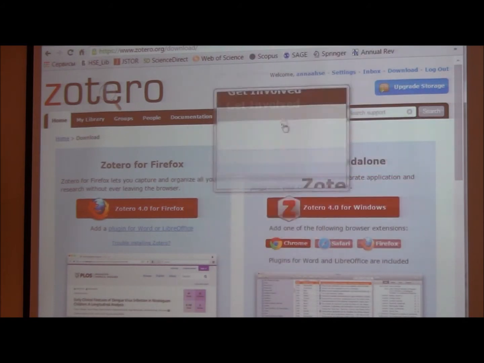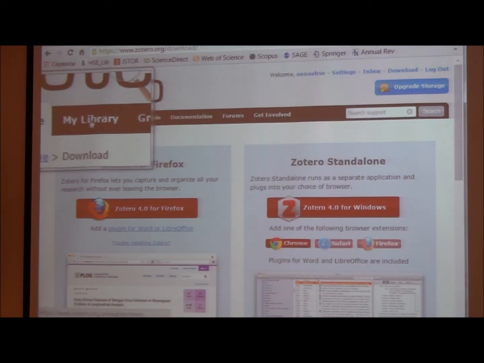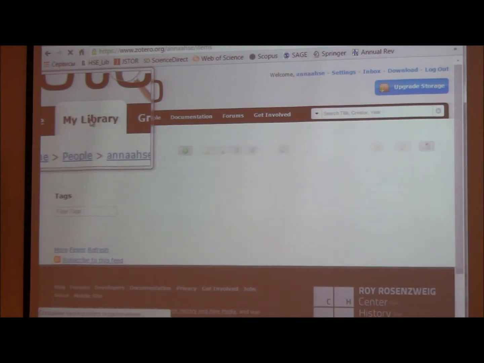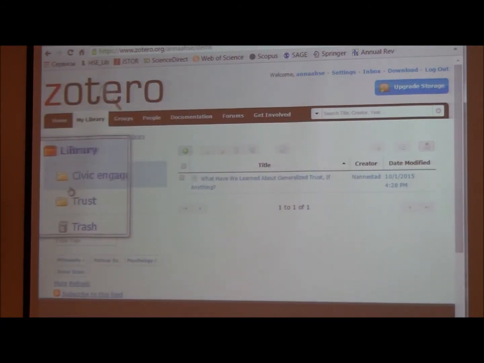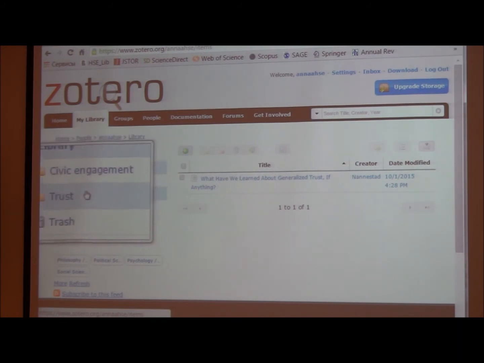So I choose my library. Here is the library I created. Now it has no references, it has no items, because I'm going to demonstrate how to add items in the Zotero library. This is the so-called web version of Zotero.